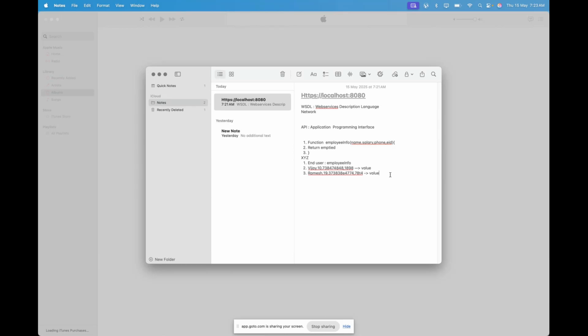Let's say you have an API, something like this. This is your flight PNR number. So what will this give? This will give your flight information.